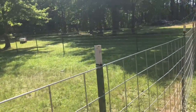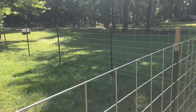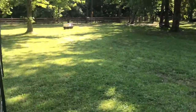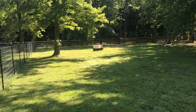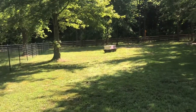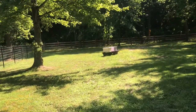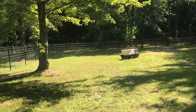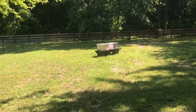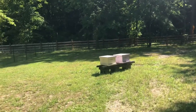And then over here, we have got the start of our bee yard. So I've really been watching the sun patterns in our yard, and I'm thinking this is the perfect spot. I mowed everything but right around where all the hives are going to be, and I will be doing a video when I get my bees this week. I'll show you how I'm going to install them.